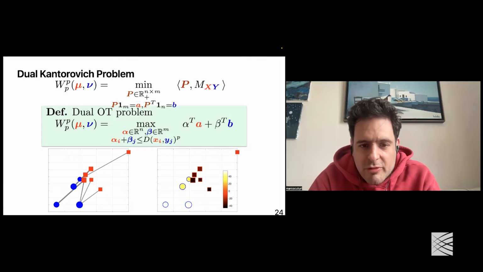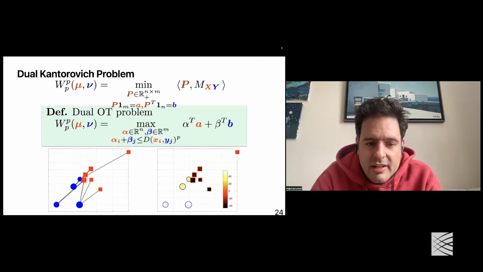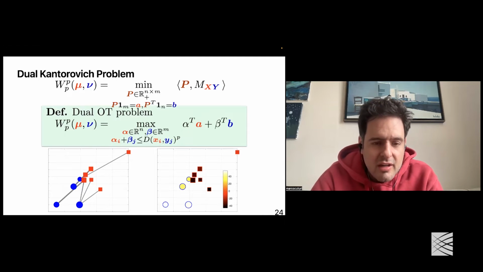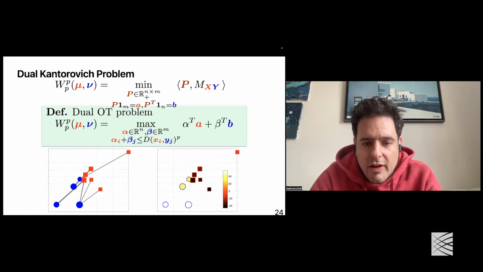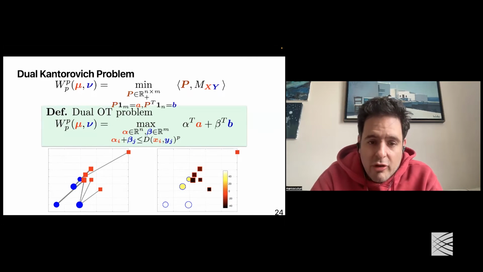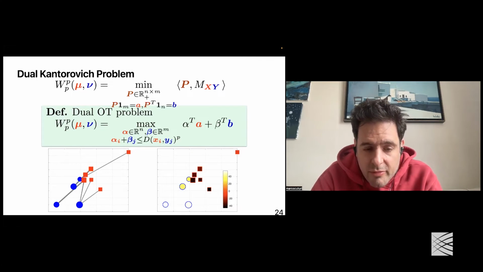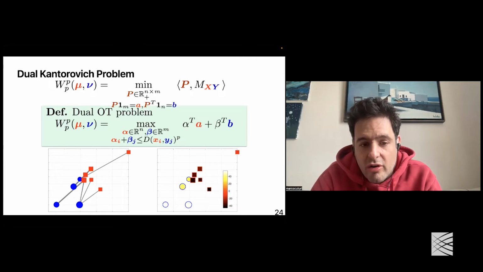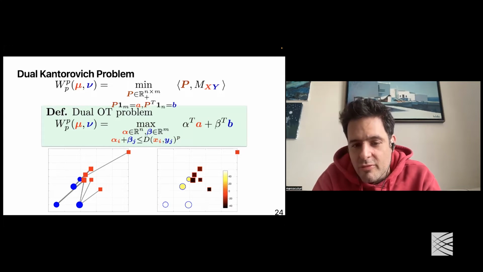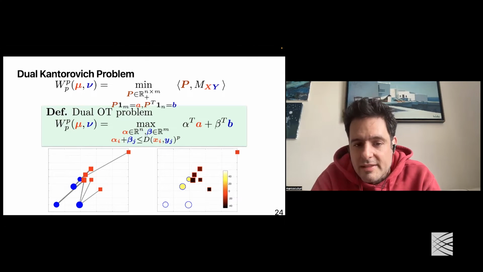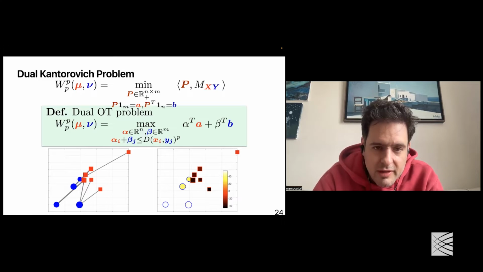If you're familiar a bit with duality theory, what is very nice about it is that it provides you a handy way of understanding how the problem and its optimal values are going to change when I modify the inputs. Some of the inputs that can be modified are either the locations of the points on the left, or, and this will be the useful part, on the right hand side, the amount of mass. So this is just a parenthesis on duality.